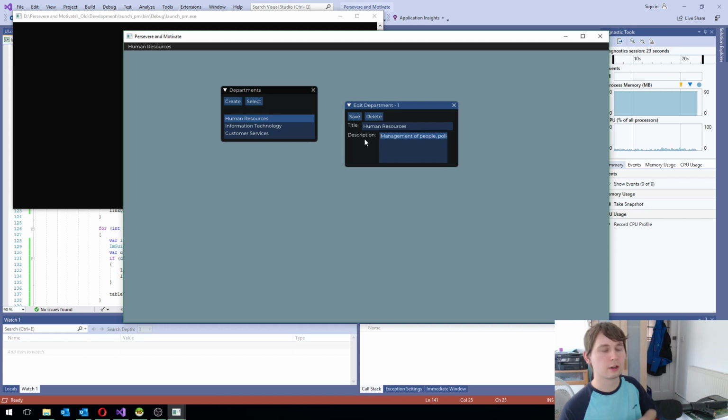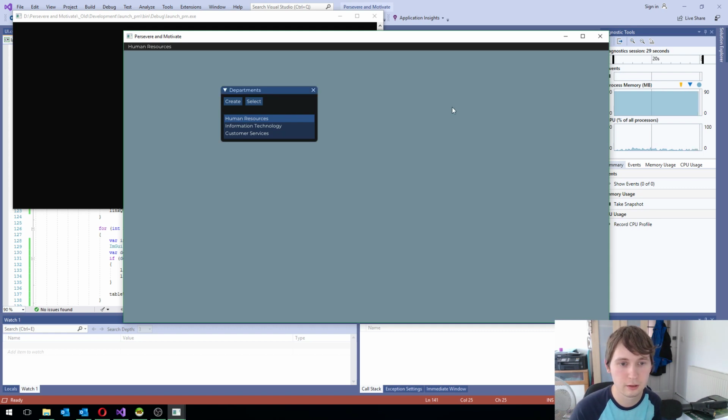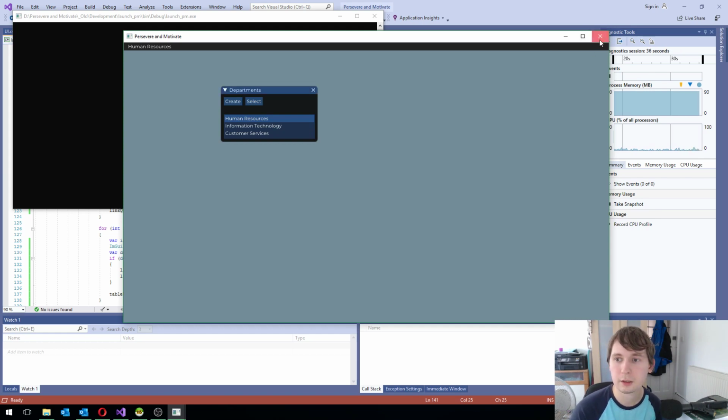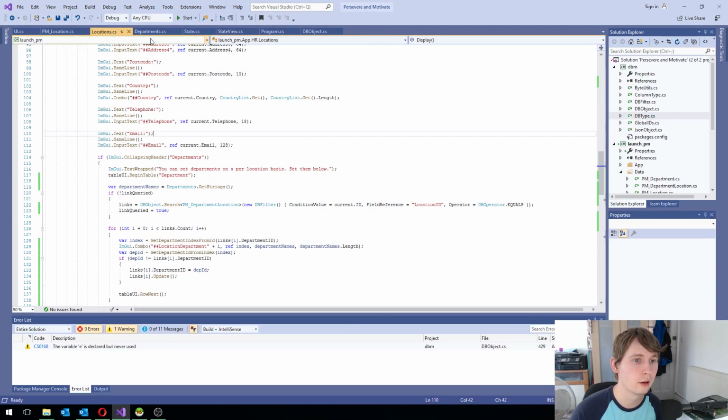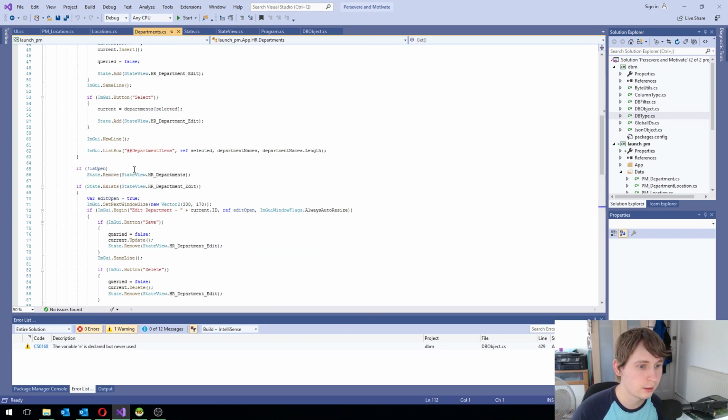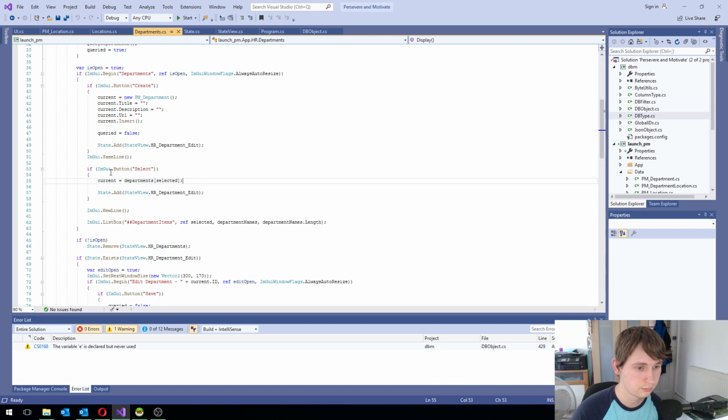That's probably something that I should do, just to make sure that any changes we make and then cancel out of, like this, for example, and then select again, we make sure that we query the database again when we select it. So that's probably something that I'll actually do right now. So let's go back to here. When I click button, as you can see here, I'm saying current is equal to departments.selected. So we're not querying the database as such.